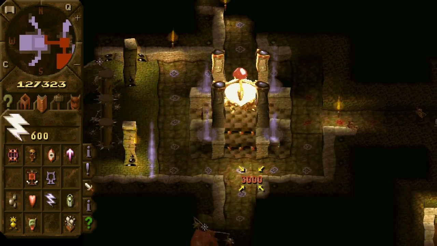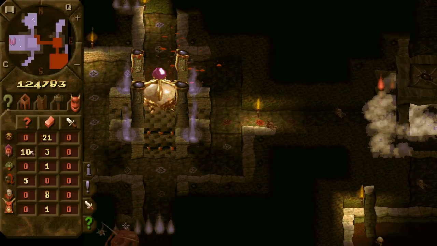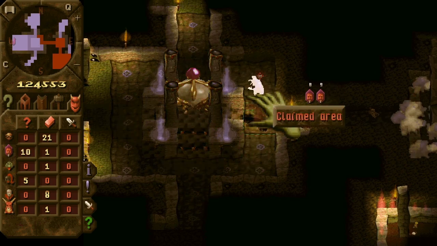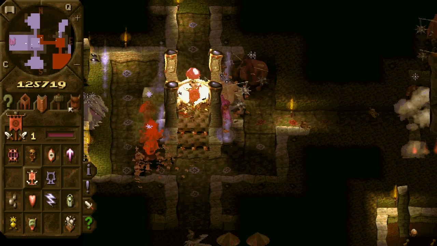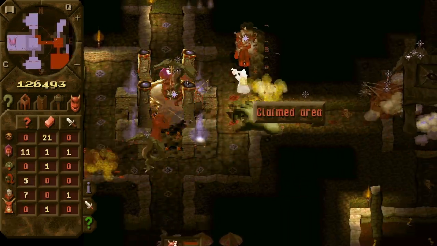And we are very close to the dungeon heart. So we should have enough with 8 vampires extra. We should have enough to kill the Blue Keeper. So let's see what happens.